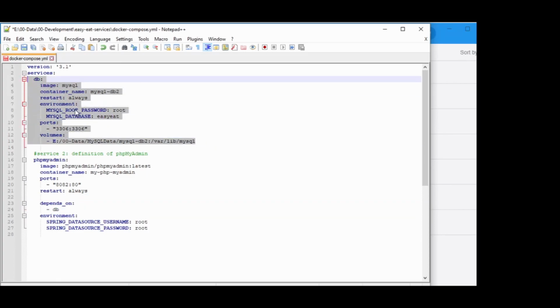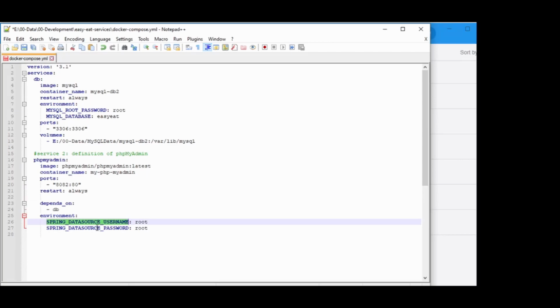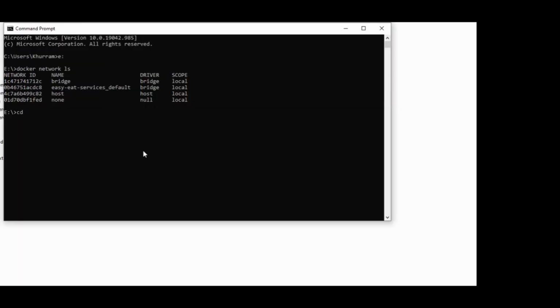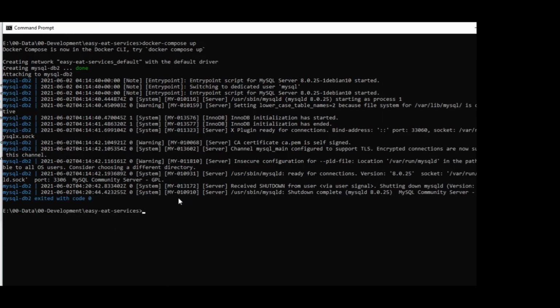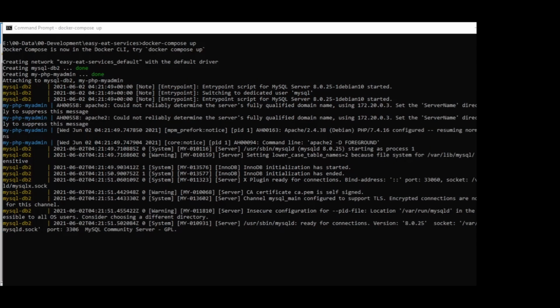That means if the database is successful, it will run, and then these are the username and password. Now docker compose down, so we can see what's happening over here. It's shutting down gracefully. And what we will do now is run it again, compose up. Okay, now we can see that my phpMyAdmin is up and running.